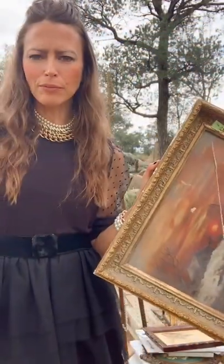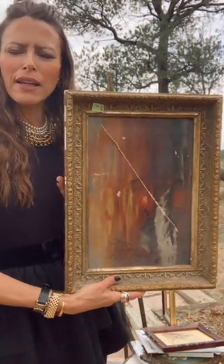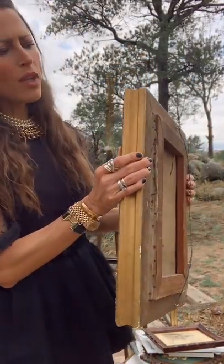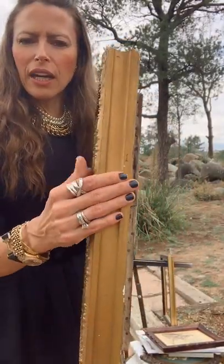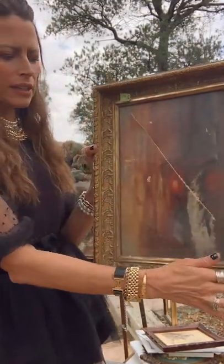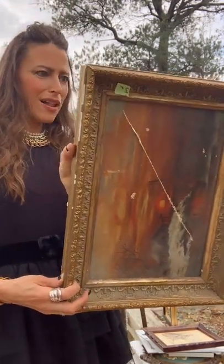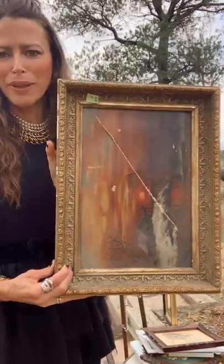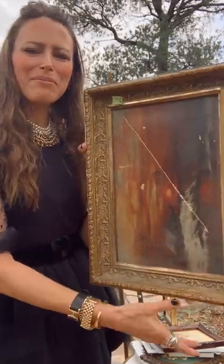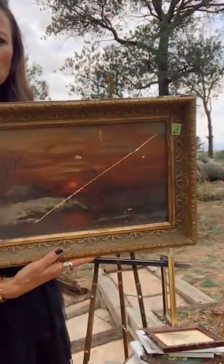I do love a patina. I love that well-lived, well-loved look in some of my pieces, but this one definitely will be getting a refresh, some restoration. But this is thick. Look at the thickness here. So it's got great depth. So I will be doing a little restoration on the frame, which I'm sure has got to be antique. I'll look for a date. I don't think there is one, but there could be somewhere in here. And then this I will be repainting, probably a black and white. It is wired to hang like so, which is great if you so choose to put it this way.